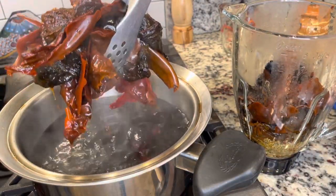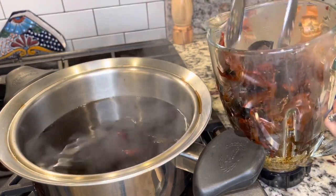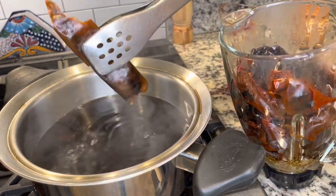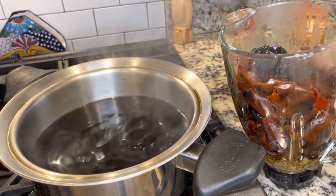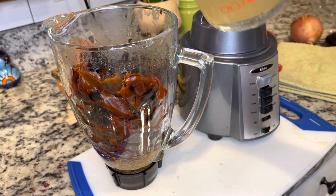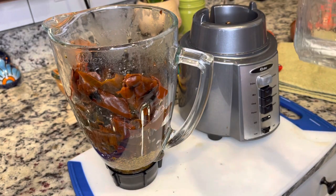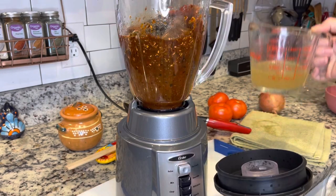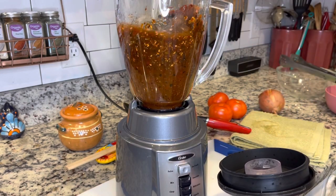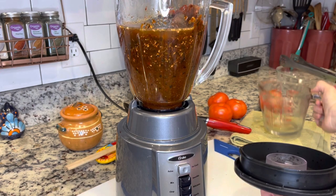To all those spices, I'm also adding in the chiles. None of these chiles that I've added in are going to add any kind of spice to it. These are all purely for flavor. To this, I'm also gonna add half a cup of the meat cooking liquid, just to make it easier for blending. Looks like I actually need just a little bit more cooking liquid, so I'm gonna add that to help it move along.